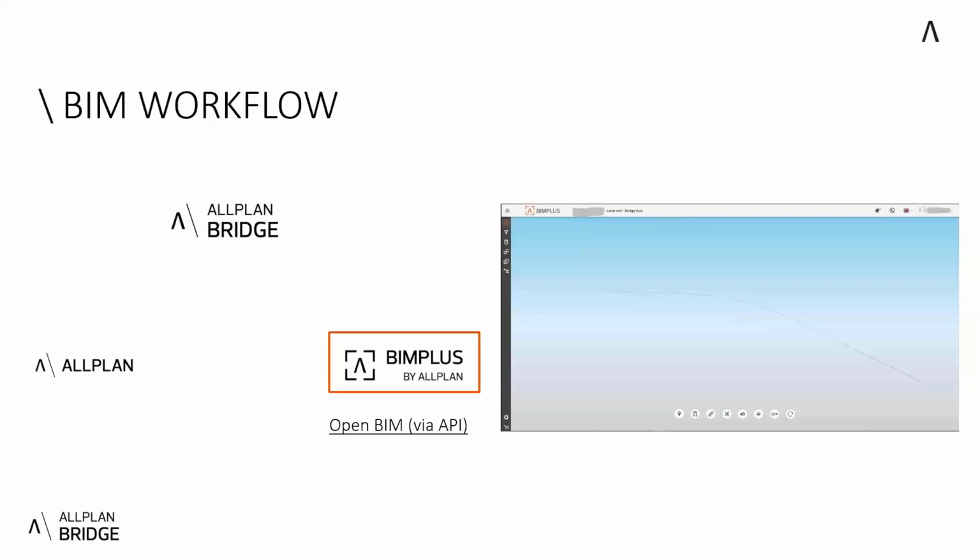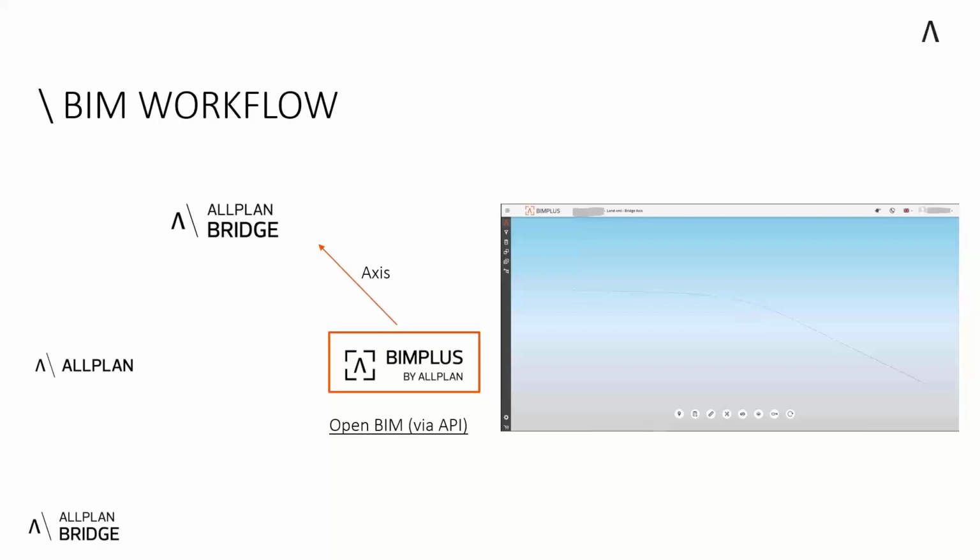Like I said, BIM Plus is a cloud collaboration environment. It's also based on OpenBIM. You can import using different formats. In our case, we're using LandXML to import the axis. After we have this axis, we send it to Allplan Bridge. I'm saying send or receive, but because it's one product, you are just sharing and updating them. So it's a really useful, user-friendly process.